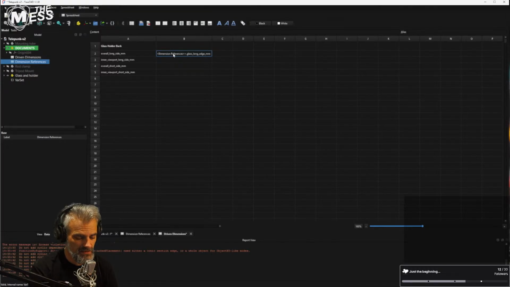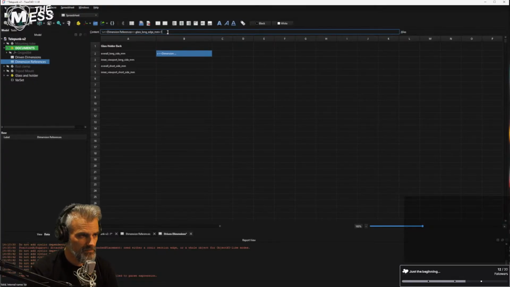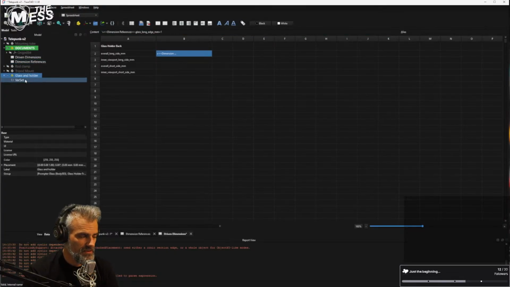and we're going to add 10 centimeters every side. So we're going to go plus 10. Actually, yeah, we'll make this one hard coded, I think.